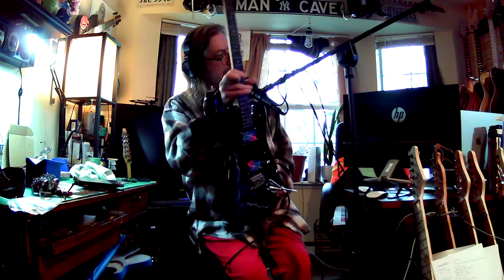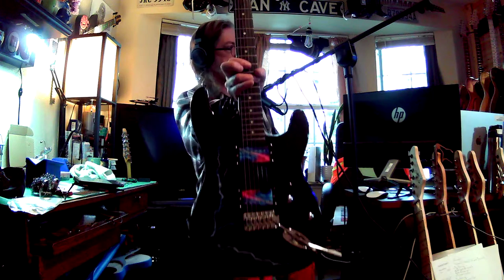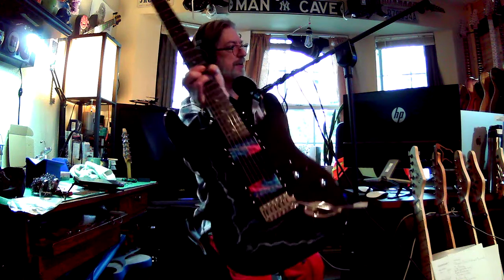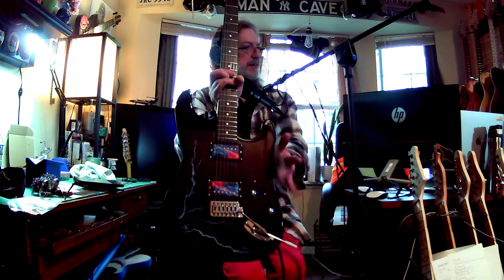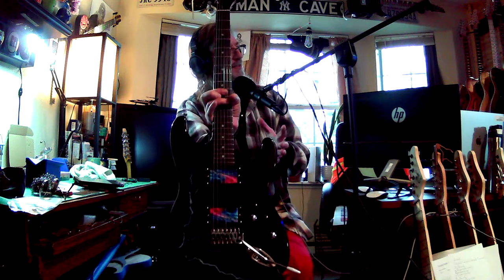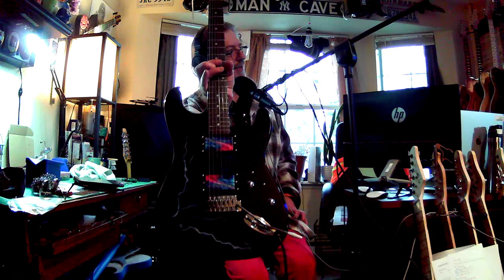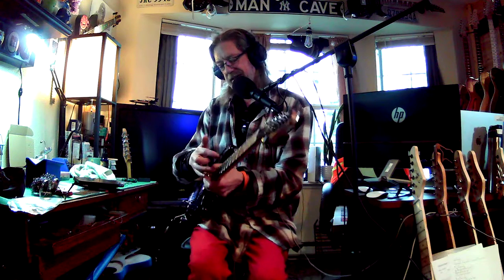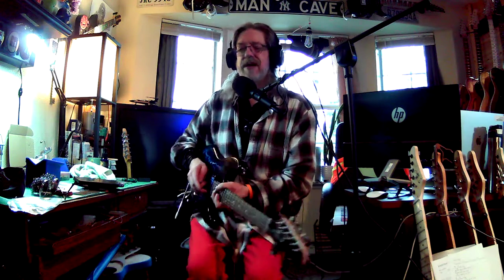So this thing was just a plain old guitar this morning. Black, just regular black covers. Basically all I did to it was fretwork because it totally needed it, and leveled and crowned. I had actually done it once, and I leveled it and then forgot to crown one of them down, so I was getting all sorts of weird noises, like buzzing.